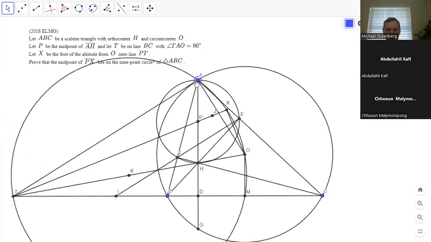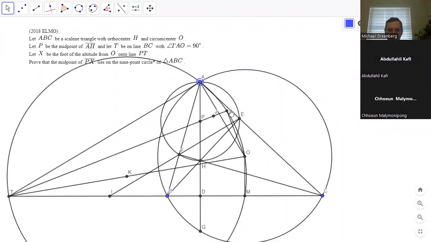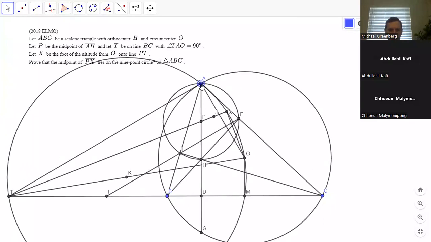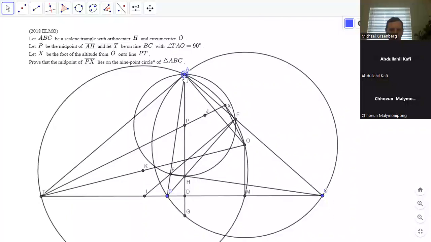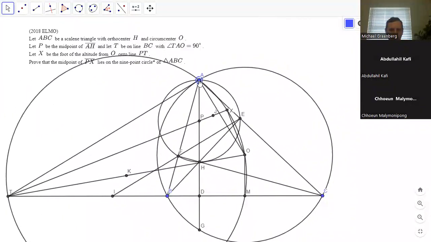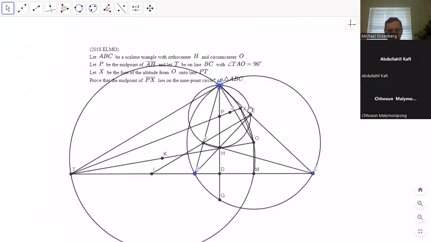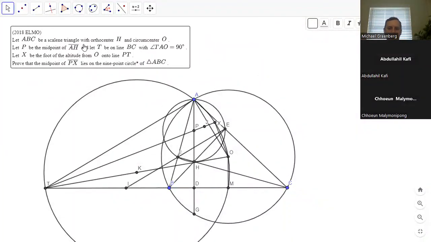Let me move things a little bit because X almost looks like it lies on AC. So maybe, yeah, I don't want X to look like it lies on AC, but I also don't want T to be too far away. So let's see. I think that's okay. Maybe just shrink it a tiny bit. Whoops. All right. Let's see what time it is. We have about 20 minutes left.